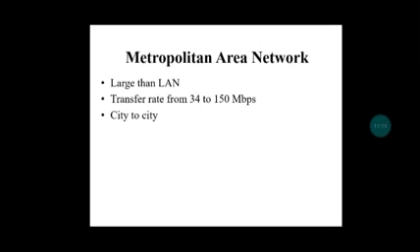Metropolitan area network. It is larger than a LAN and connects city to city. If you have different organizations in one city and another city, you can use the metropolitan network to interconnect the two cities and transmit data. The transmission rate for the metropolitan network is 34 to 150 Mbps.